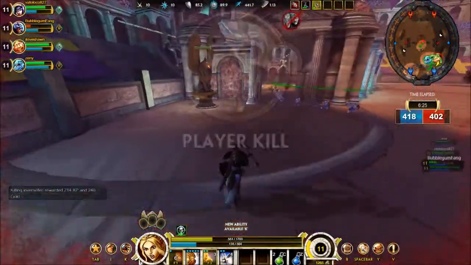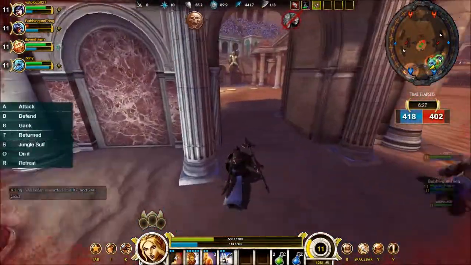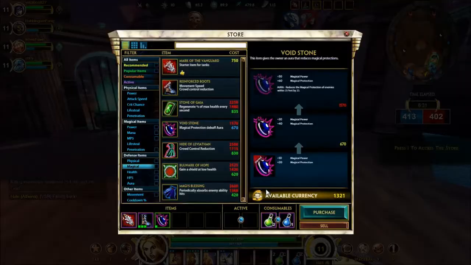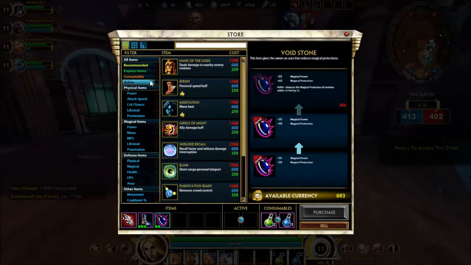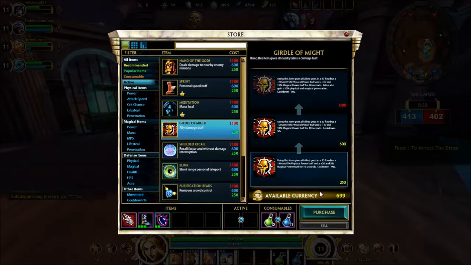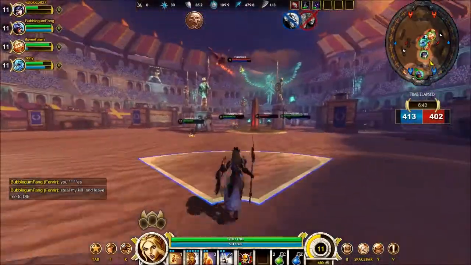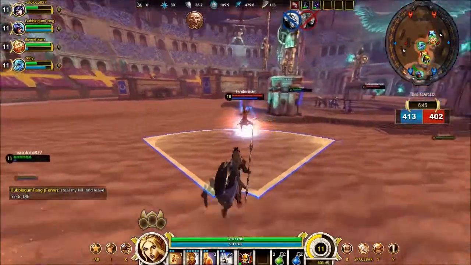Cool, I got a kill. I think Honor was trying to kill me. No, they got Fenrir. So Athena can be pretty tough. I think she is more prone to getting killed because you're just constantly taunting people on you, as it were.